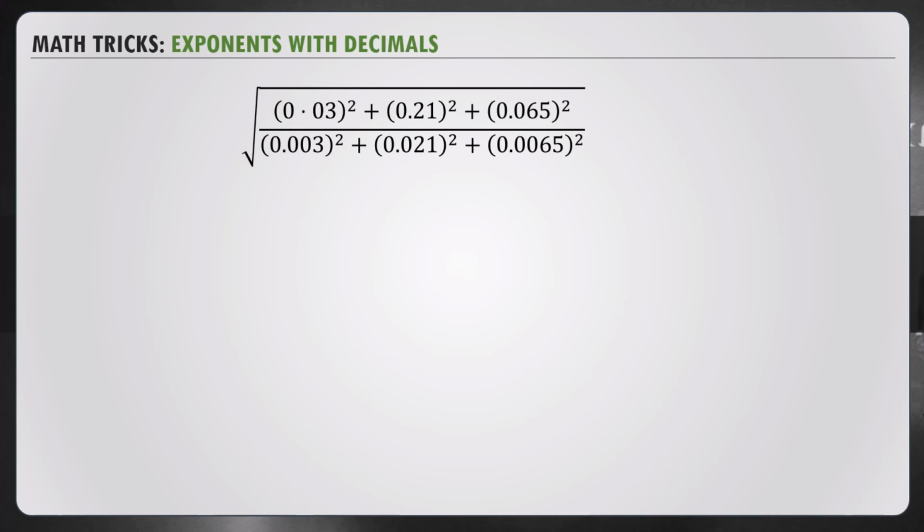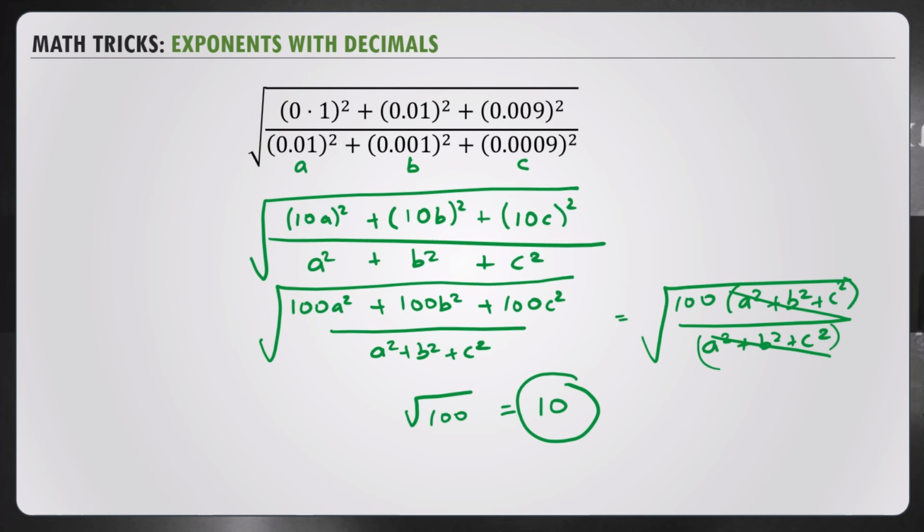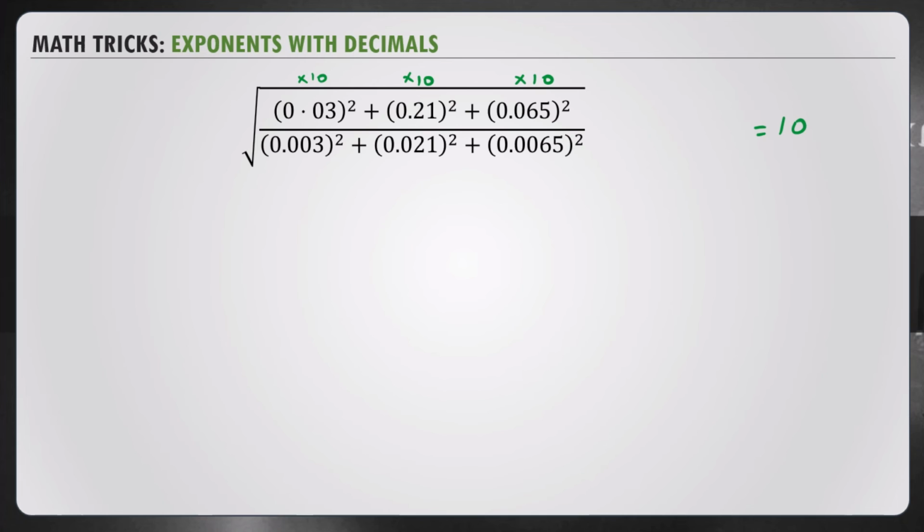Have you noticed here we have 0.3, 0.03, that's 10 times what's below. 0.21, again it's 10 times what the number is below, and 0.065 is again 10 times what the number is below. The answer will be 10 again. Without going through the complicated process of putting A, B's, and C's, we will get 10. Well, let's just prove it one more time.